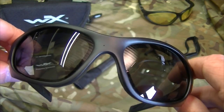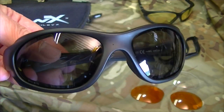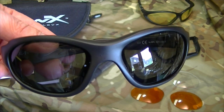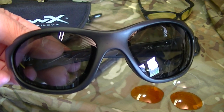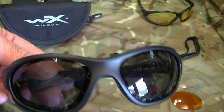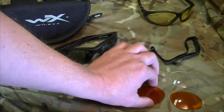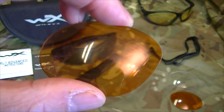All in all, one awesome set of sunglasses. Eye protection is one thing that is being overlooked — you don't want to be bugging out through the woodlands as it's getting dark and have a twig stick into your eye. It gets infected and you're in serious trouble because you can't just go to a doctor or optician. In full sun, in the woods at low light, or as it gets dark — you've got good all-around protection.